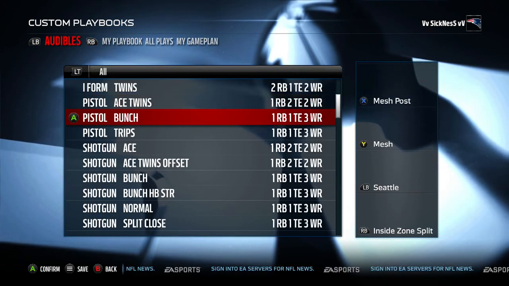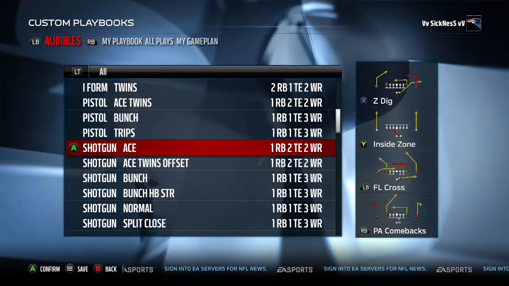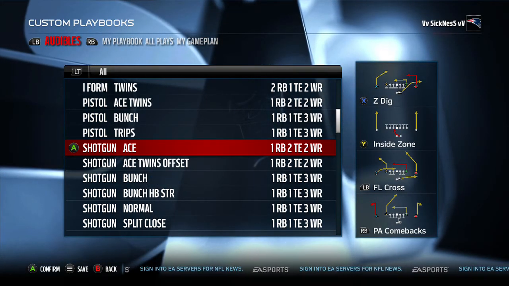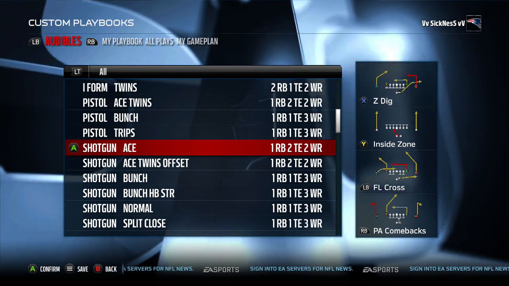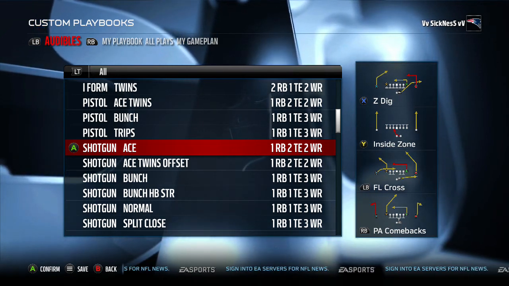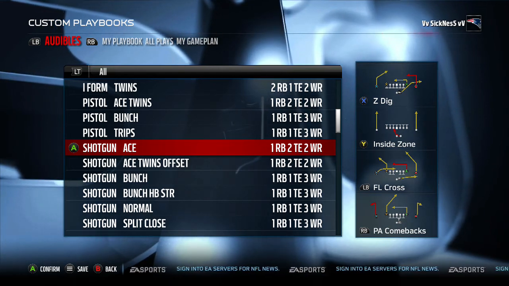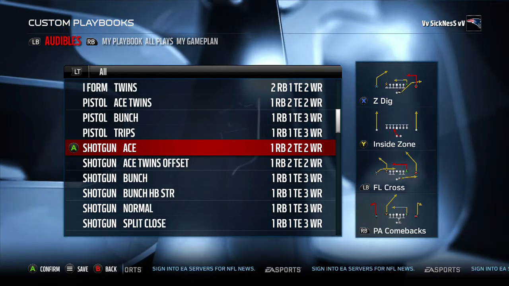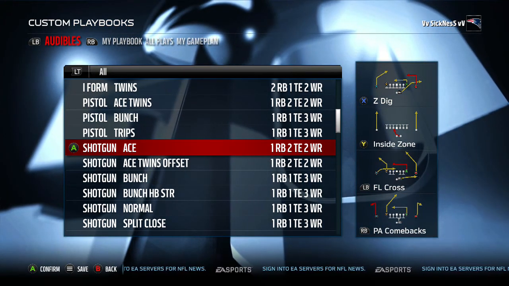So that is that. Then I have shotgun ace. You have the play Z dig, and on this, all you want to do is either streak Y or drag Y. Then you have the in routes, the dual in routes on the right, running back on his glitchy flat. The post by the X is a very good route.